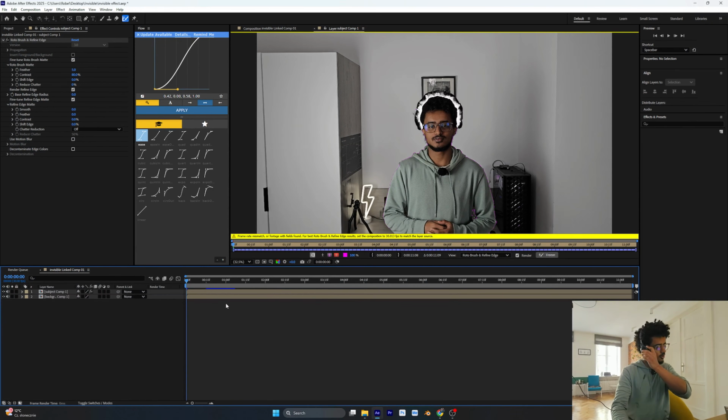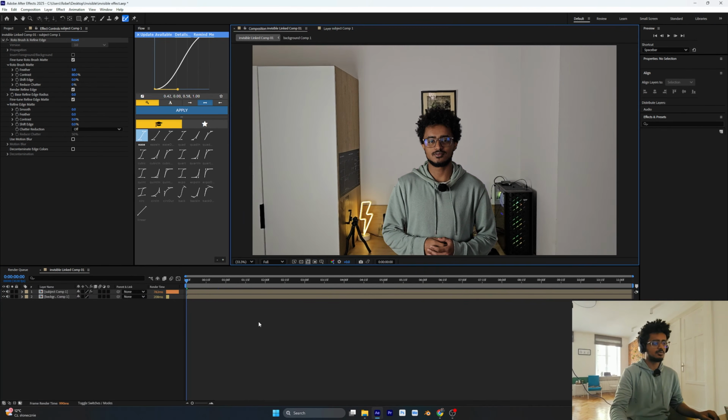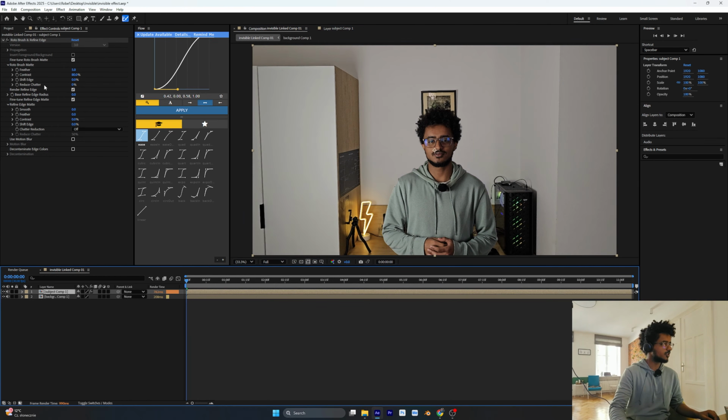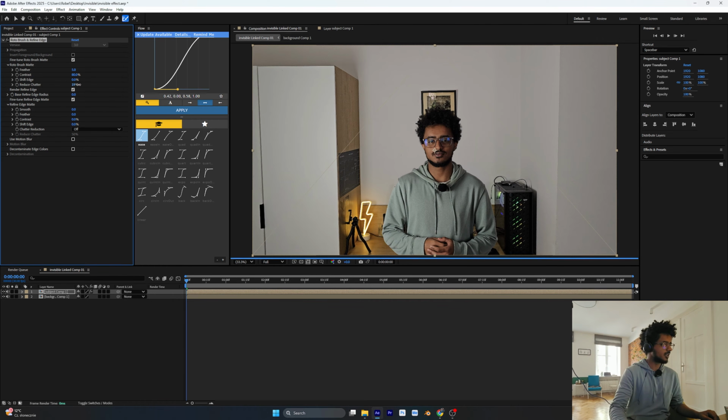Now our rotoscope is finished, and the next step is adjusting the rotoscope. Remove the shatter, for example here. Reduce shatter, just make it a little bit, like 15 is enough. And also on the refine edge, I'm going to use shatter reduction. I'm going to make it more detailed and also add some feather to it, let's say 5.